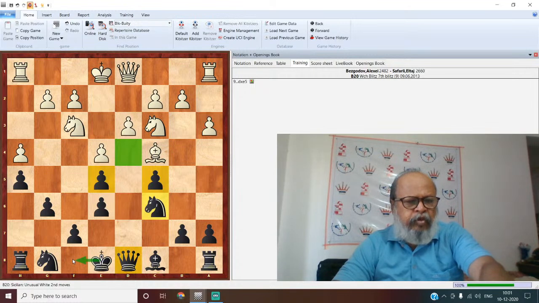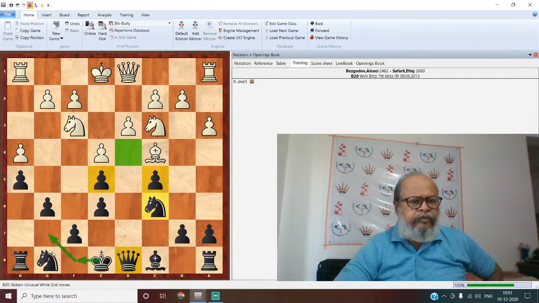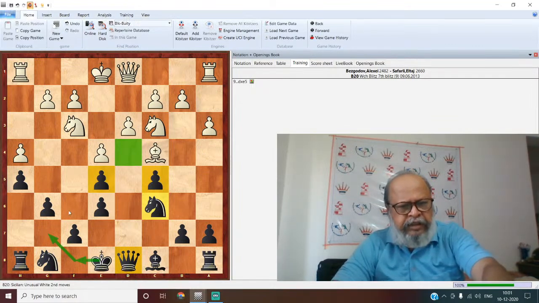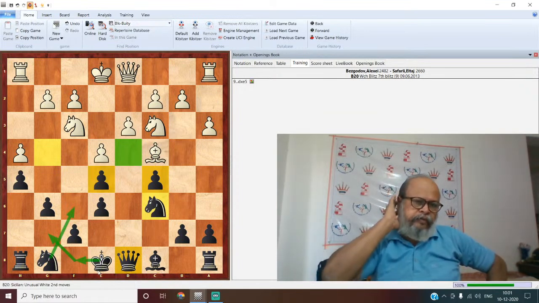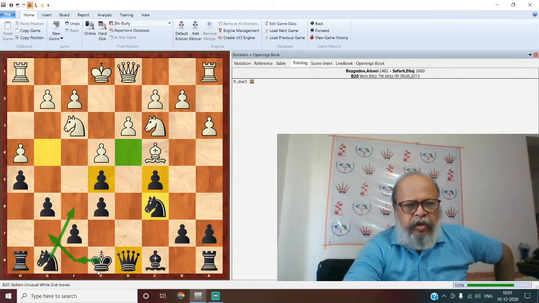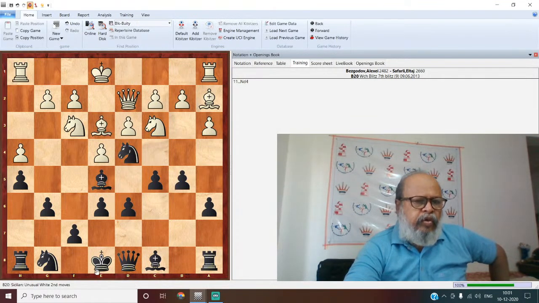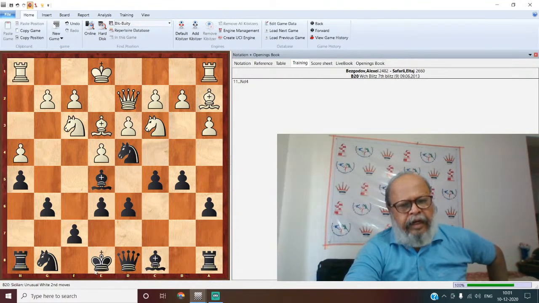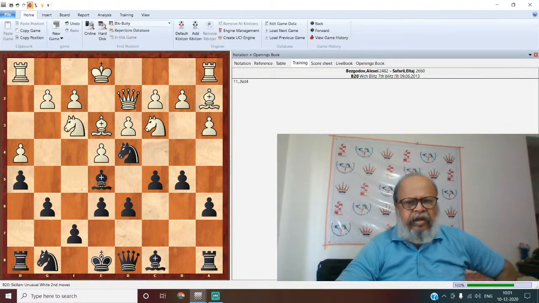And the king will come to f8, g7. This is okay. There is no break coming. I will play first knight f6, watching the square, and then the king will come to g7. Very strong position. So, he should not take that. Good. Knight takes knight is not good. Knight takes bishop also not good. So, you get nothing in all this a3 line.